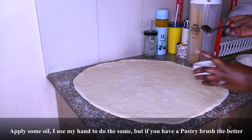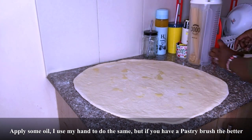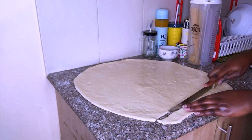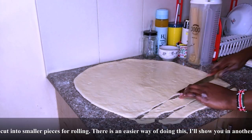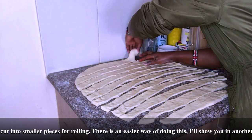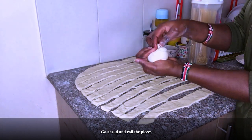I then apply oil, and of course I use my hand, but if you have a pastry brush, the better for you. Next, I'm going to cut into smaller pieces for rolling, but there's actually an easier way of doing this. I wish I could have done the same here, but I'll show you in probably another video that I'll do.